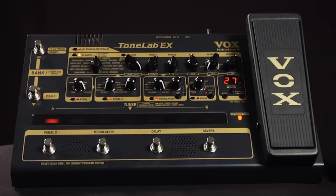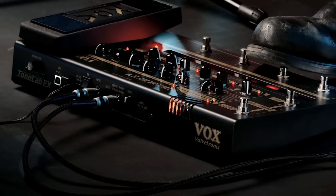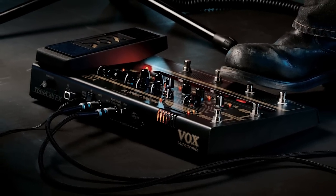The ToneLab EX is designed with plenty of versatility. Whether you're looking to enhance your playing on the stage or in the studio, the EX is filled with sounds that will build your creativity.